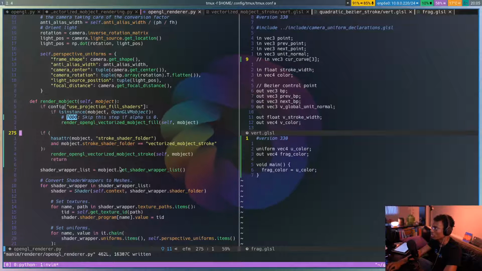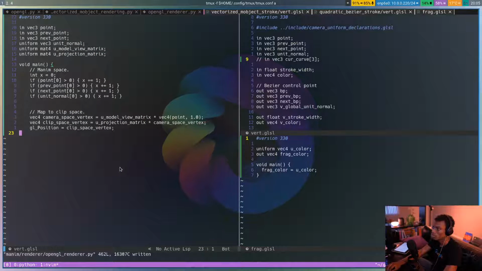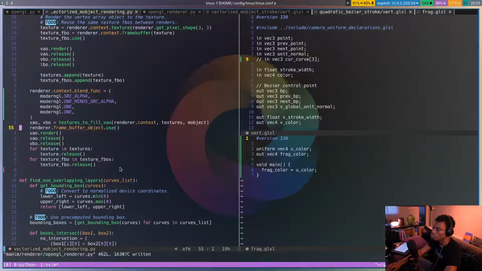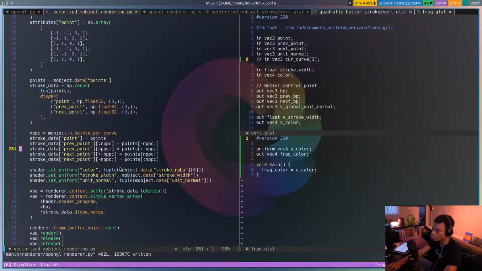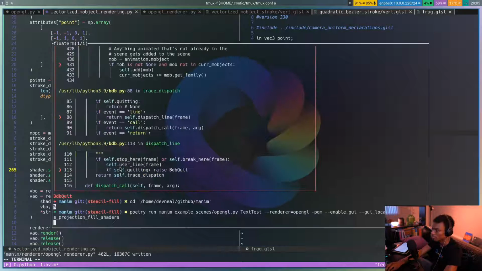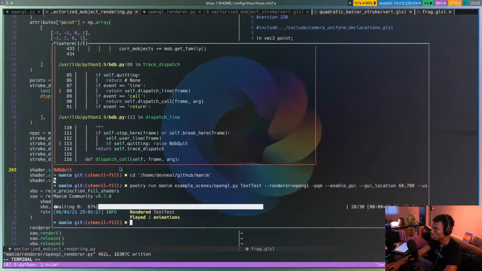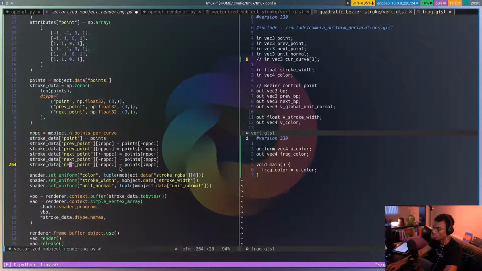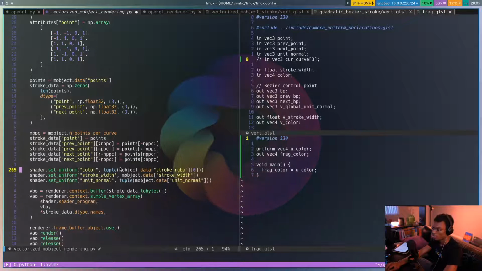I forgot what I was even doing. Oh yeah, that's that shader I'm trying to work out. Here's where I'm starting it. I was trying to set the curve. Great, so there's a triangle. Then I want to print the members.